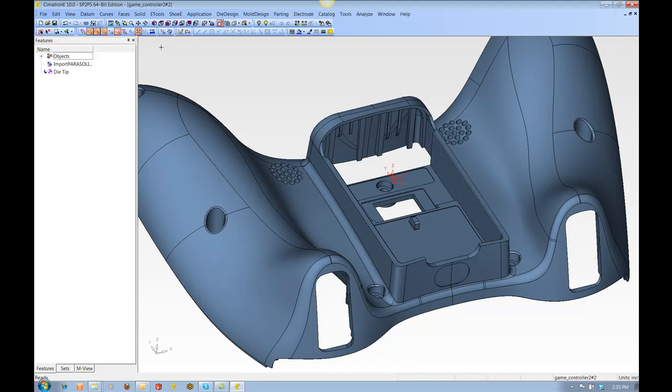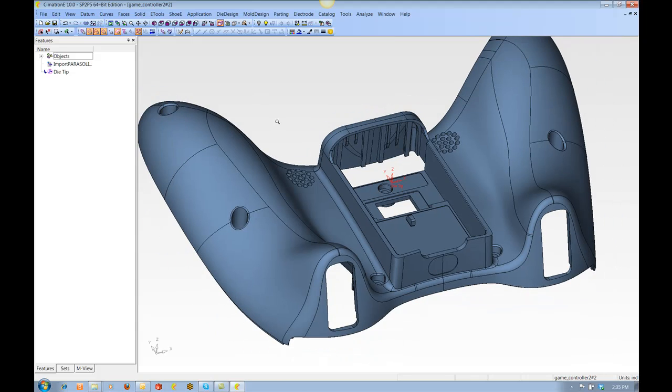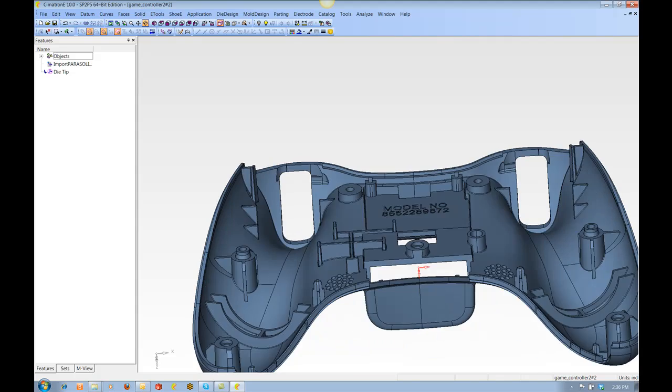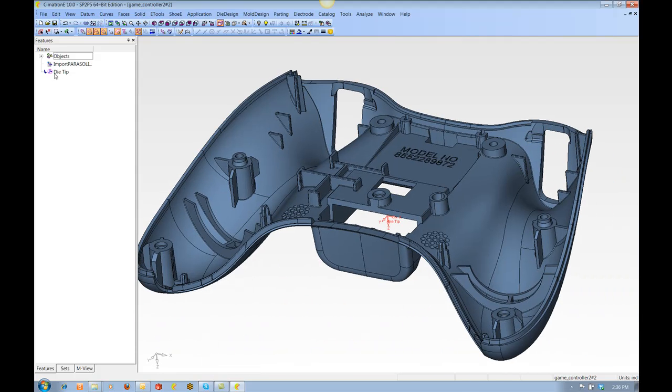So that's all we're going to do in this file. Let me just show one more quick little thing. When I created this UCS and I picked everything, I had the option of only picking maybe one surface. So let me show you.